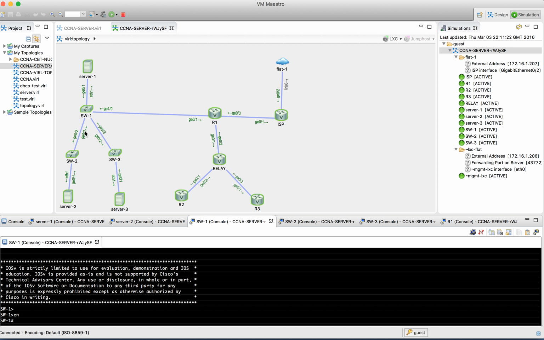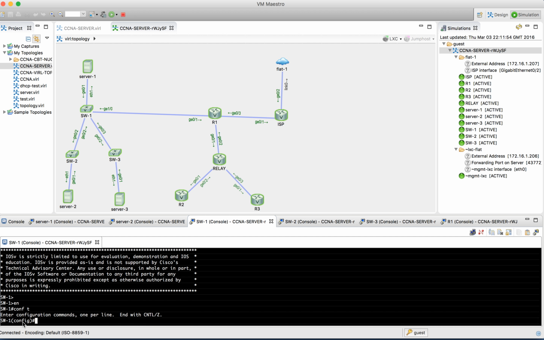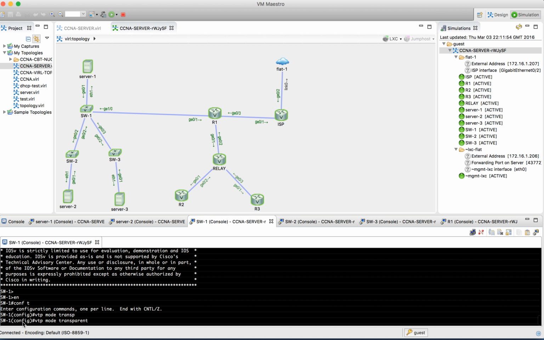So it's just a little trick. Once you're happy your VLANs have transferred along your trunks to the relevant switches, so in my case switch 1 transferred the 4 VLANs to each of the switches in the topology, I then quickly changed the modes on all 3 switches just by using the VTP mode transparent command. This enables you to keep your VLAN information safe when you exit out of the simulation.